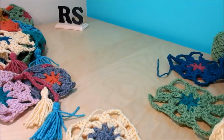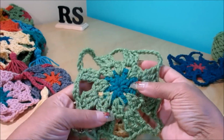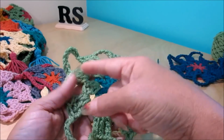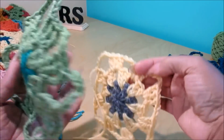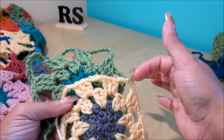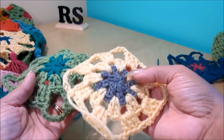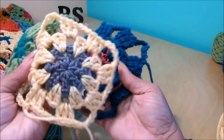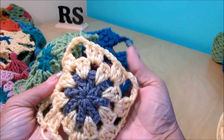Now, if you have the other ones left over from the poncho, what you're going to do is remove the entire third row, and we're going to start working on the third row and attach them to this one that will be finished. I'm going to lose those tails and I will attach in here, and then the last one in that tab and this one, and you have your circle.